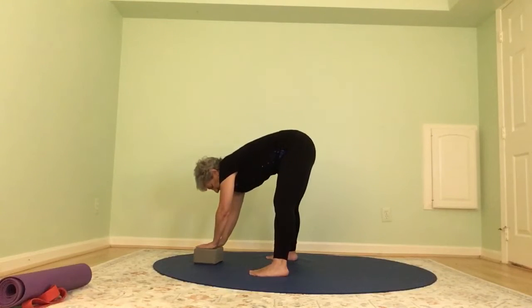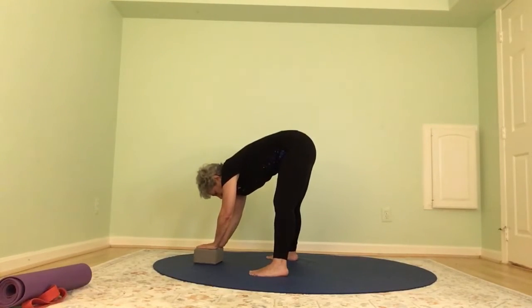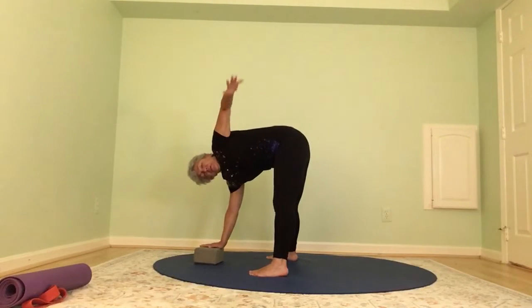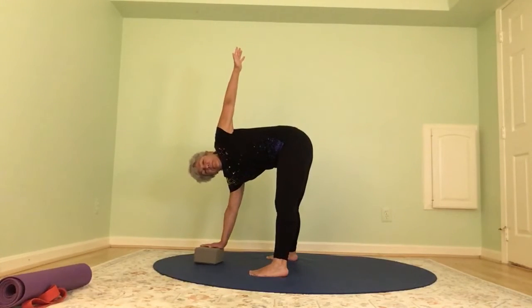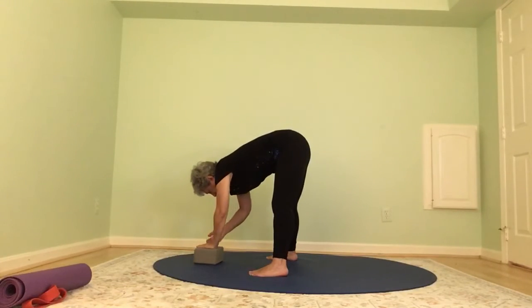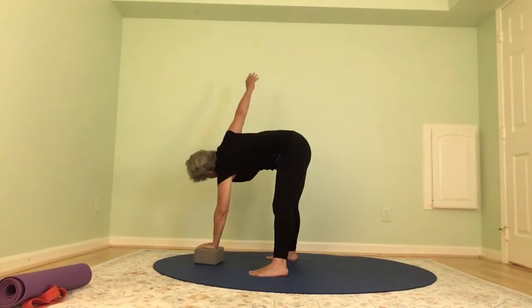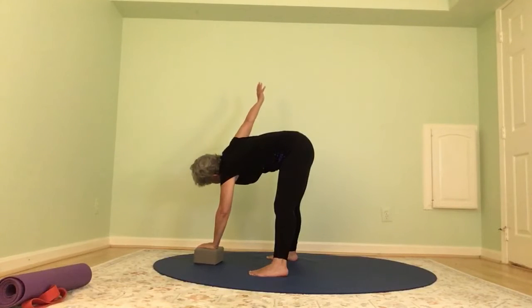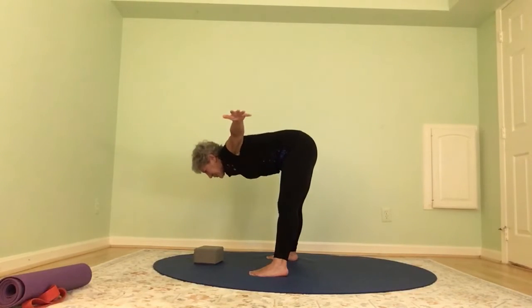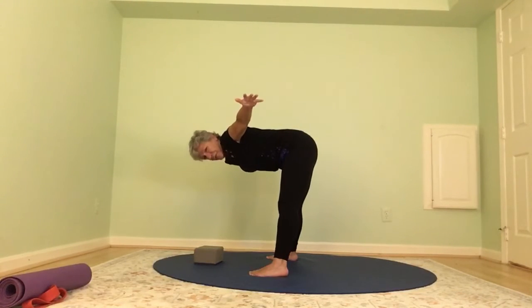All right, bring both hands to the block. One more time on each side. Lift and down. And lift to the other side. And down. Now just float your arms out by your shoulders and come halfway up.